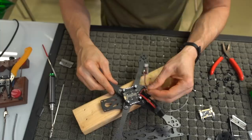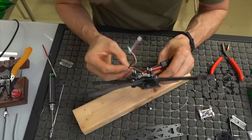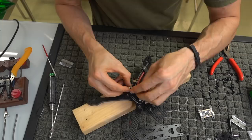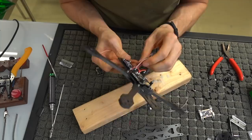We've got our ground and our power wires soldered on, and at this point we could probably just go ahead and plug in this cable. I may have to shoot myself in the foot later, but I'm pretty sure we're going to be okay. So I'm going to feed this little nugget in here and plug him in, which is not too terrible of a task when it's all said and done. Just make sure you got the plug in the correct way. And yeah, there we go.